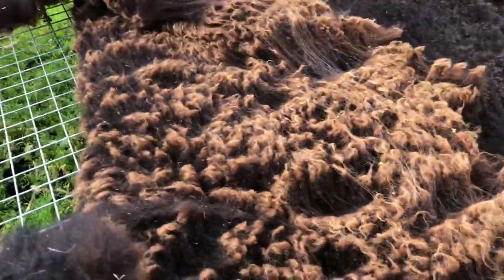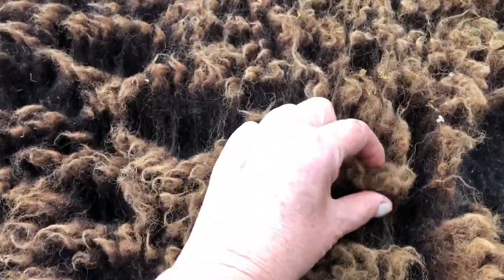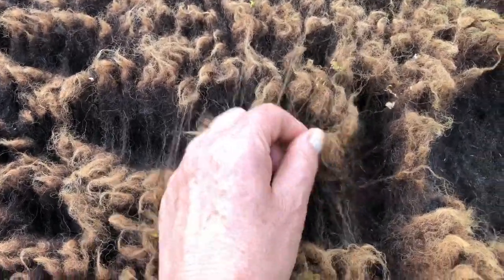This is the side that was against the skin of the sheep. And for those of you who think that a sheep is damaged when they're shorn, you can see there's no such thing. So that's what was next to the skin. That was what was on the outside. So the sun bleached this color. So you can see the difference.